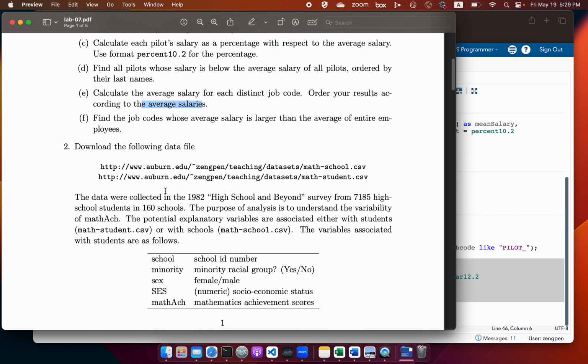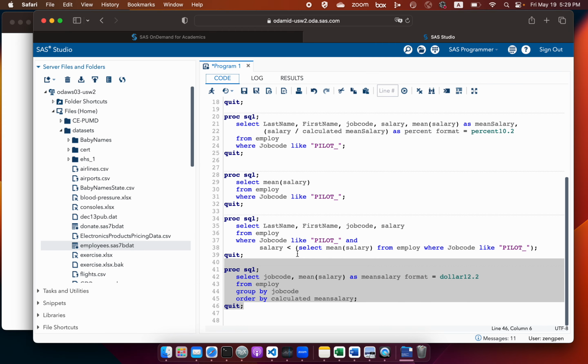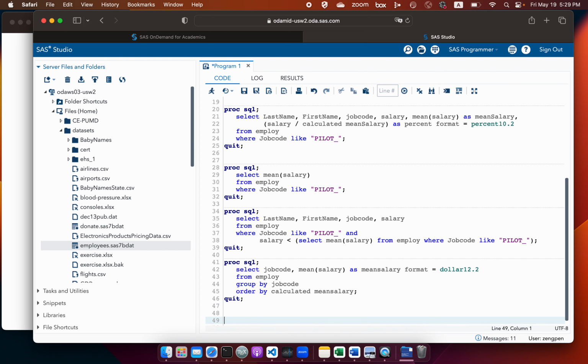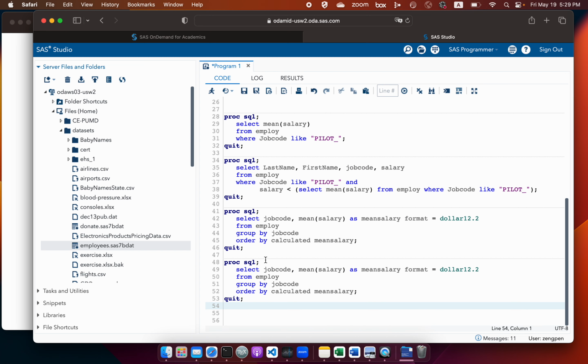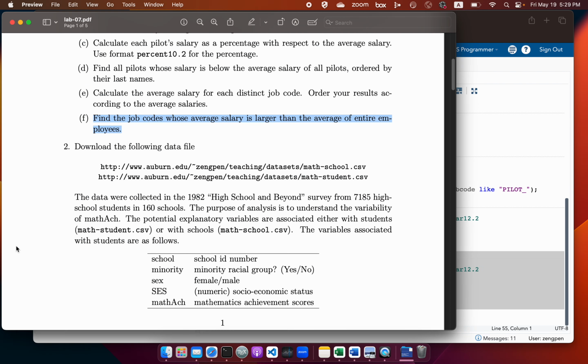The next one: find the job code whose average salary is higher than the average of entire employees. So this is the average for each distinct group, right? And then we want those groups whose average is larger than the average of the entire group.